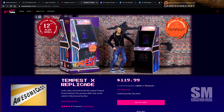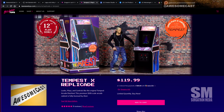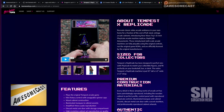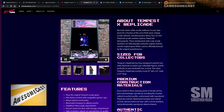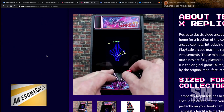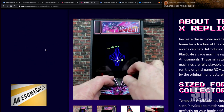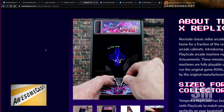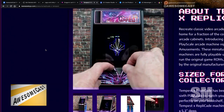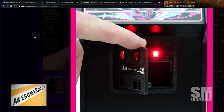And the detail on this is absolutely 1/6 scale arcade cabinets, fully licensed, and it plays. There was a video they were showing of somebody playing these things. It's kind of comparable to what you've seen at Walmart. I just picked up the tiny Pac-Man arcade thing, like those plug-in games in that section of the toy section, if you've seen those. So it feels along those lines, but with a much better build to it. Even the coin door opens on this thing. That's how detailed these things are.